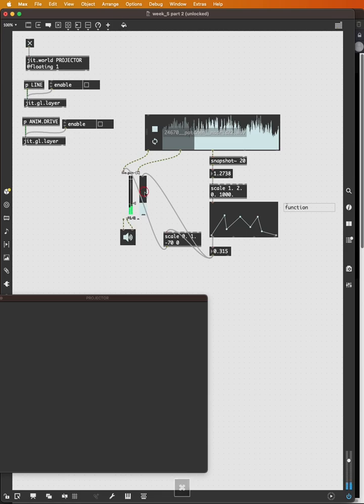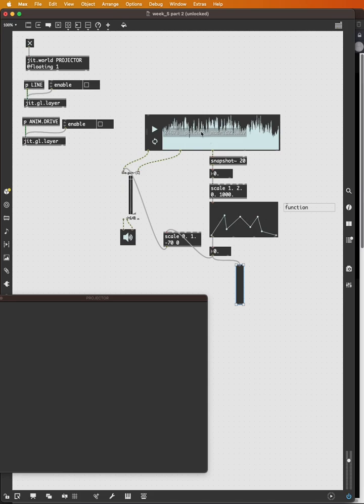So in this case, we don't need the multislider, but if we were, for instance, using this to control brightness or to control color or to control some other aspect, it might be useful to have that multislider just so we have a visual output. So what's a little bit difficult about this, and let me just stop this for a moment, is that our function is down here and our sound is up here.